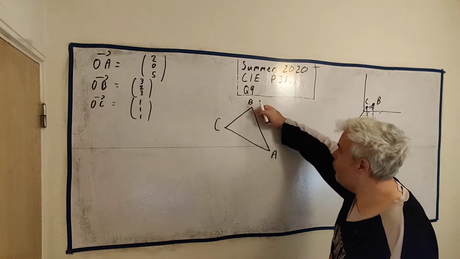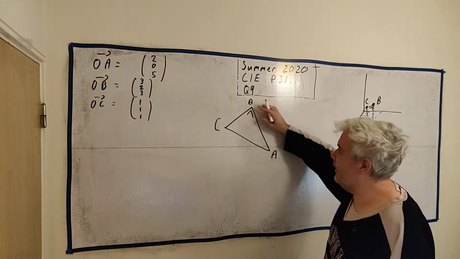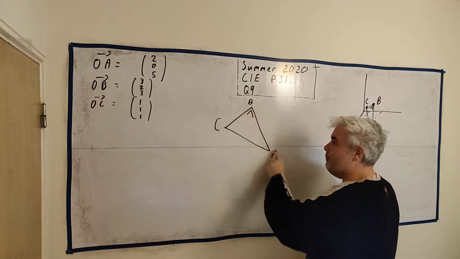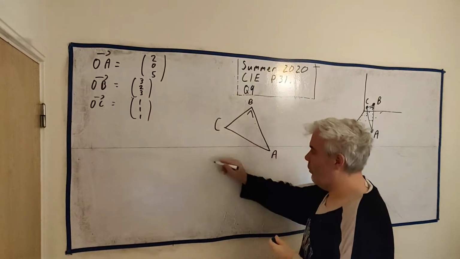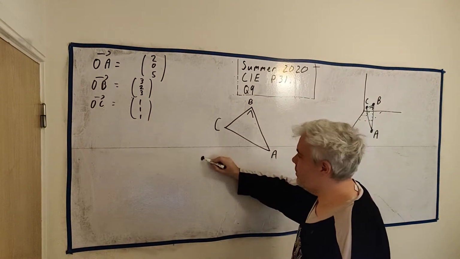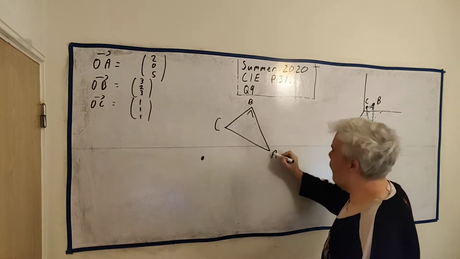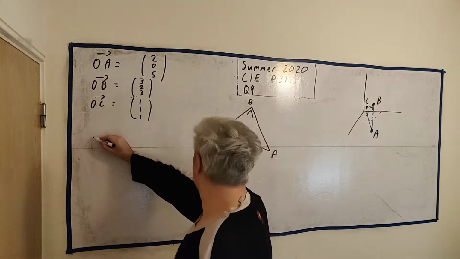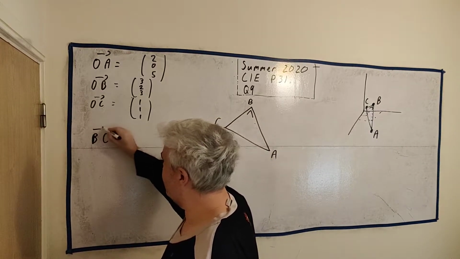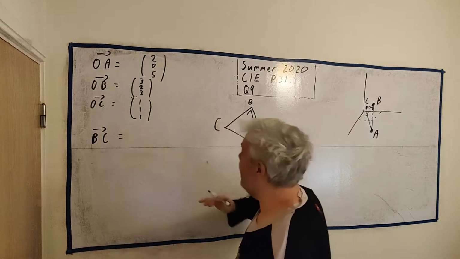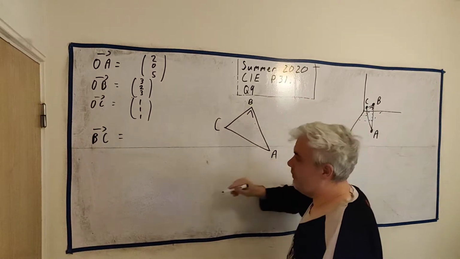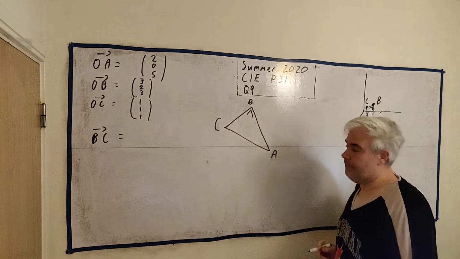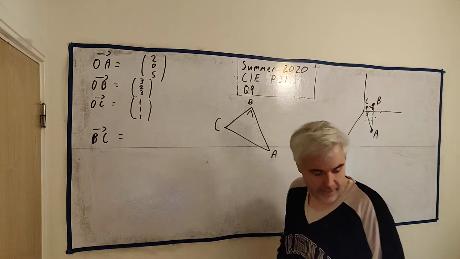Now, how we talk about this angle, we want to talk about this angle in here. So we want the vectors BC and BA. These vectors they give us are all coming from some O over here. This is O going to B, O going to A, O going to C. What I really need here is B going to C. I want that vector. And also I would like the vector, well, I'll write it in a moment, B going to A. So let's try and find that.